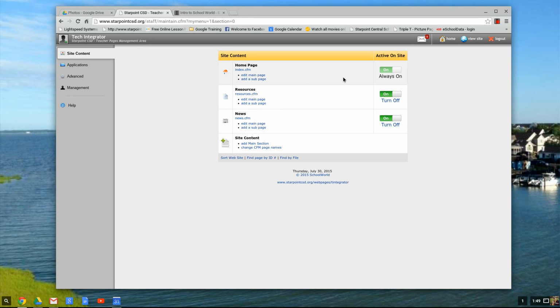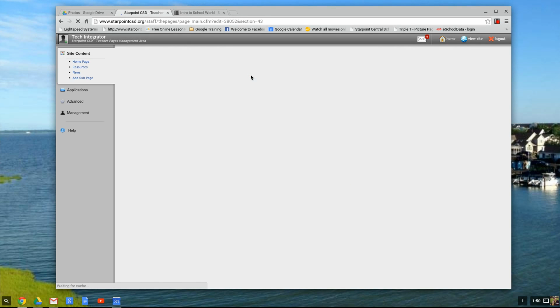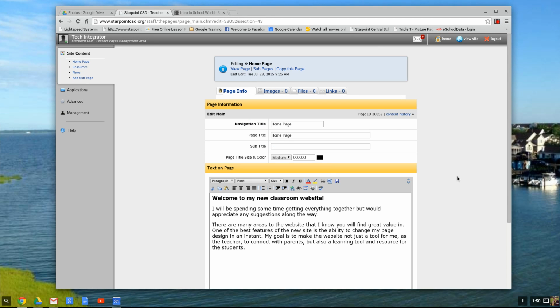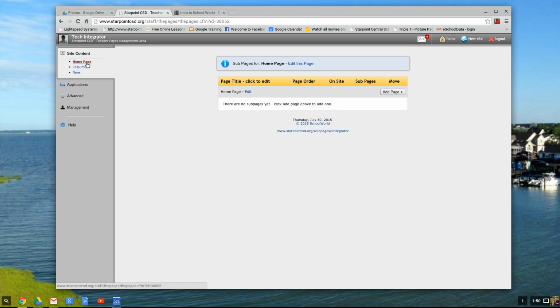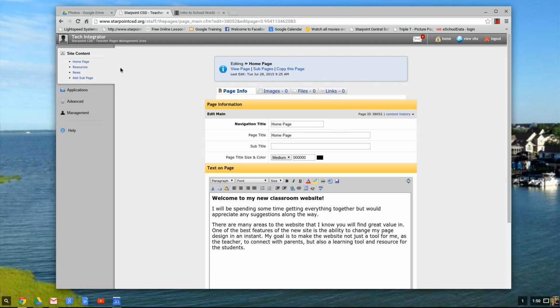Your home page is always on, so that's where we're going to start. And basically managing resources and news is the same way. So we'll click on home page here, and we'll hit edit main page. What comes up is this basic interface here, and you can see you still have access to your things, so you don't have to go back to site content and check resources and news. Right now we're on home page, so if I click on that again, you'll see it'll get really big and allow me to edit the home page like this. Okay. But we click on home page from site content and it brings us here.